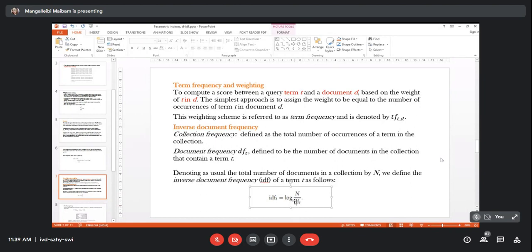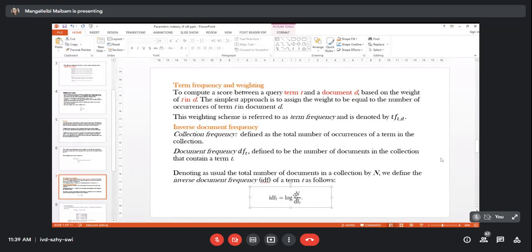You have to know this formula very carefully, otherwise when you calculate this, you will get wrong results. You have to remember the denominator here is document frequency, not the term frequency: the number of documents in the collection that contain that particular term.